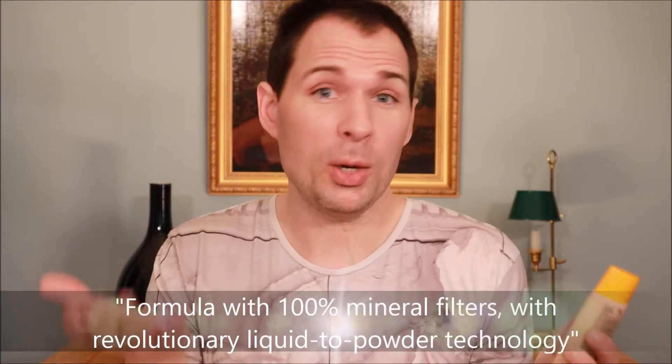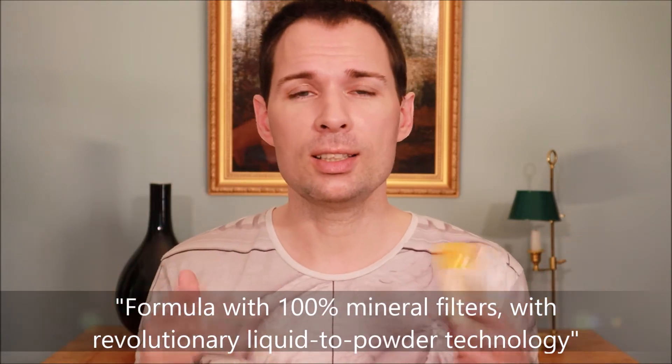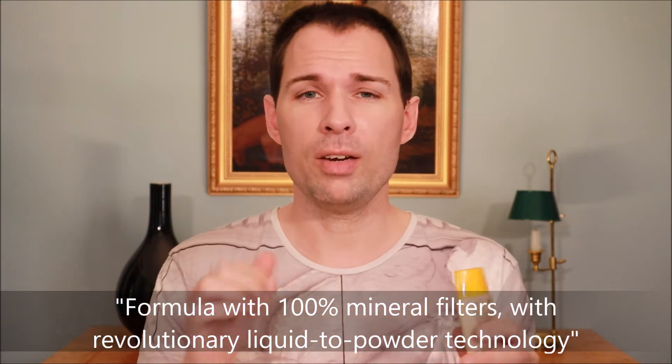The main thing about this product is that it has a tint, but also it uses a technology where it goes from being a liquid to being a powder on your skin. I tried it the other day on my hand and it does become very powdery afterwards, giving a matte finish. However, there are some strange things about this product — I bought it here in England at a pharmacy called Mi Pharma CO UK, but apparently it came from a pharmacy in Spain.